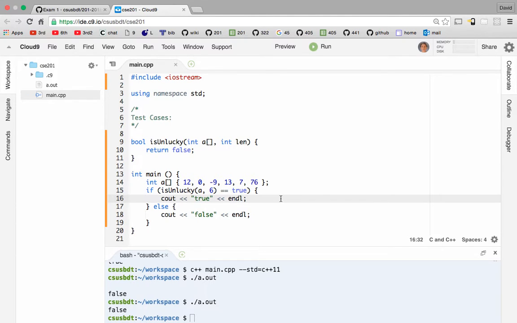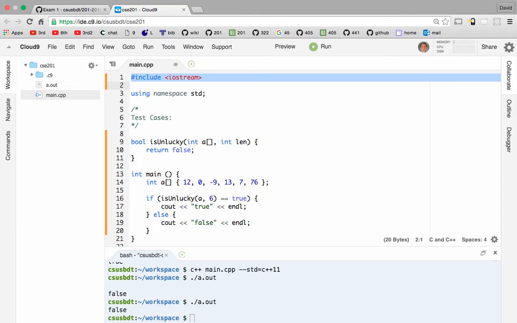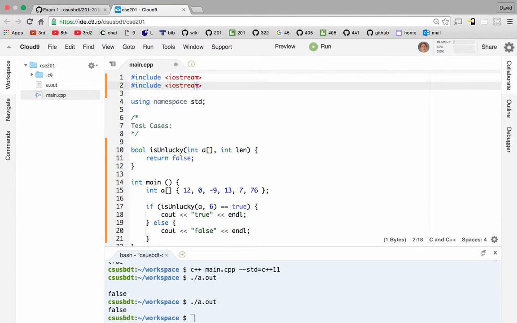There's another way to do this, which is what you'll do in the exercises. You're going to use assert. There's a header file for this, cassert, and this is just for the test code. We're going to assert that isUnlucky returns true.